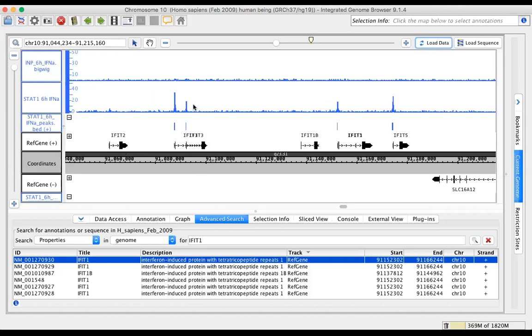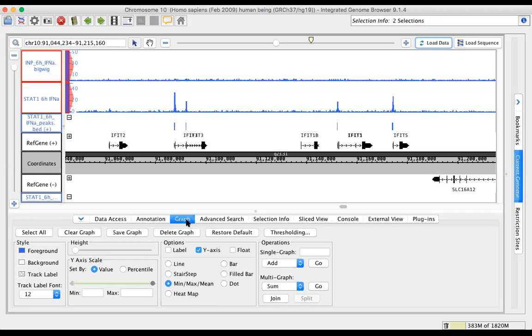So what we want to do is adjust the y-axis because this will be set automatically. If you click on the track on the left where the name is, you can click on both at once if you hold shift. So click, hold shift, click on the other, and then go to graph. Then we can set the minimum Y scale and the maximum Y scale.